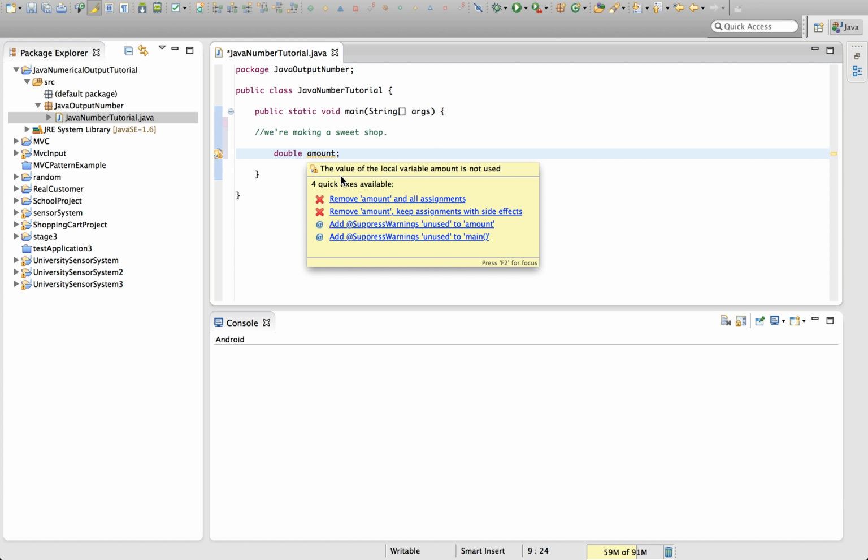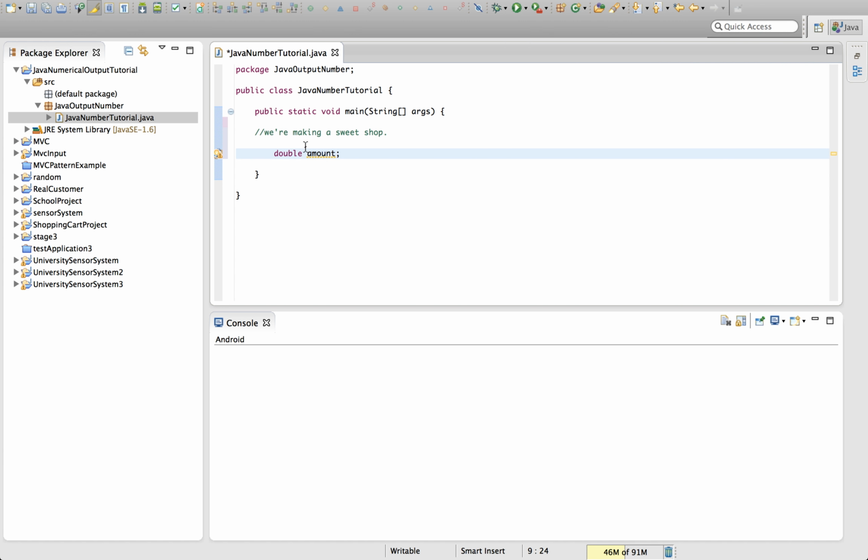You see here it says that the value of the local variable amount is not used. We haven't actually used this variable anywhere, so obviously it's going to say that. So let's give amount a value. Let's say amount, which is our variable we made already, equals £67.